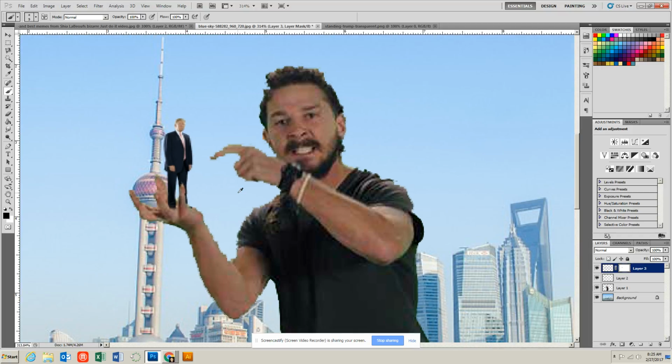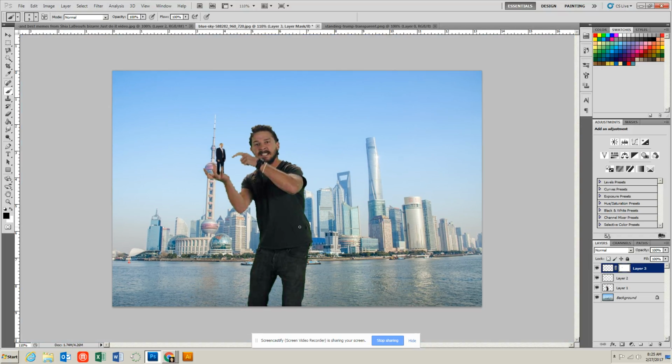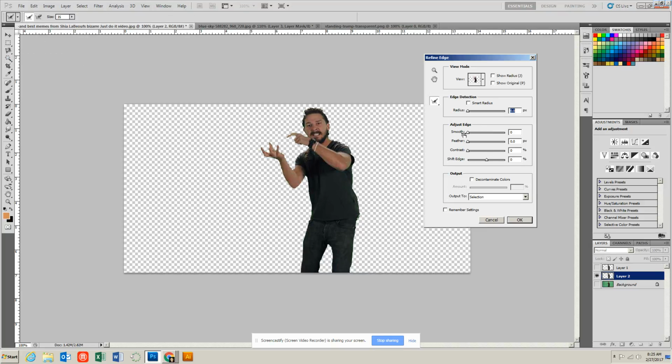There we go. Okay. So now I have put two pictures together. Like I said, I would probably want to smooth out the edges, which is done when you have the Magic Wand tool selected right here, Refine Edge. You can smooth out the edges. That way you don't have all these blocky edges on the end.